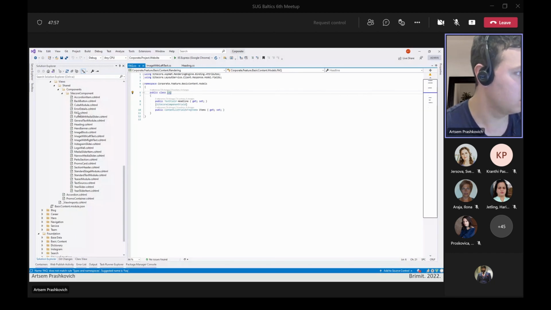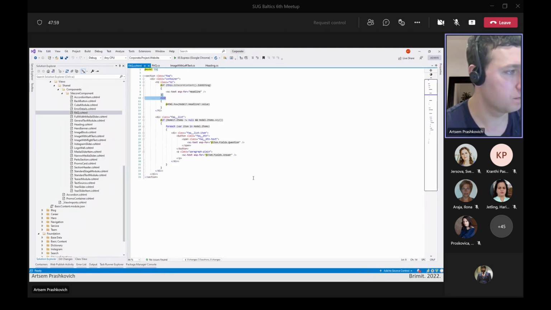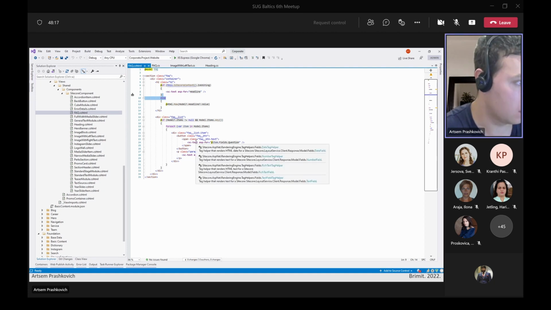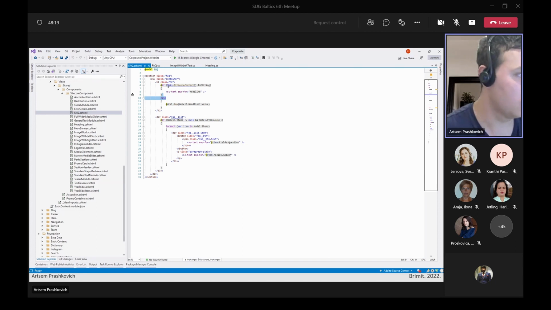For example, the FAQ view is very similar to the view that was used in Sitecore before JSS came to us. It's not Razor, but it's very similar to Razor that is used with MVC. We have some Sitecore context here, and we can define whether it's editing mode or not. This is required for the Experience Editor.